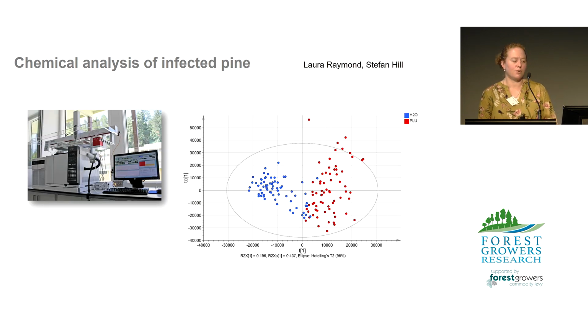Now when we look at the chemical analysis of pine, so we go back to the freezer with those samples and do this with, I think this was done with NMR, we see that we do get a difference in the types of chemicals that we see with the infected compared to the uninfected samples. But unfortunately, we're not at the stage where the chemical databases can allow us to identify what those chemicals are. So this is still going to be a work in progress. We haven't quite got there with this one.